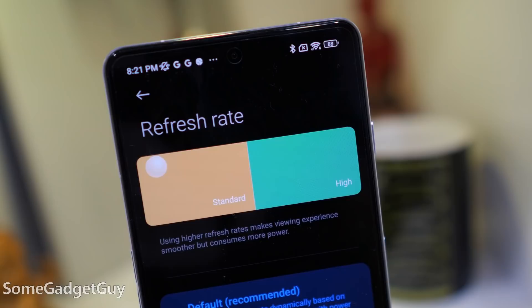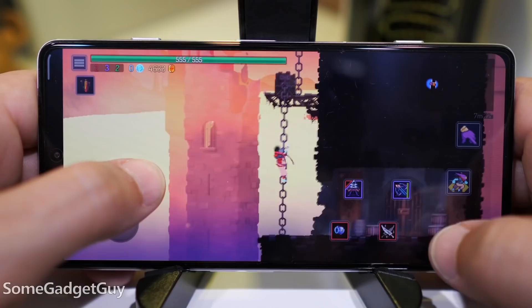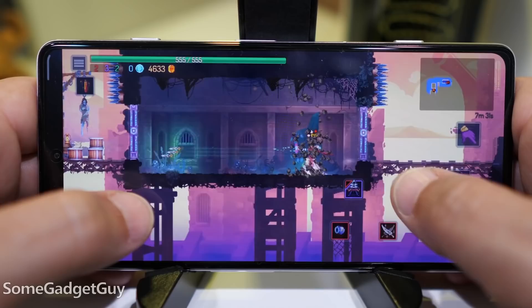We're landing the top-of-the-line chip from Qualcomm with better than average RAM and storage on a phone with a very fast screen. Just because we can show off some big benchmark scores, that doesn't have a direct relationship to real-world performance — those numbers don't really mean anything. This is one of those phones where it matters that we compare on a variety of gaming titles. Well-optimized games for mobile like Dundara and Dead Cells have zero issues pinning performance above 90 frames per second, and even after extended gameplay we can still see 120Hz.